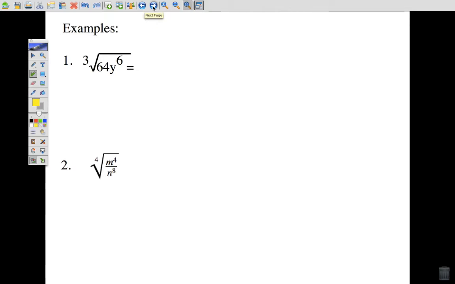Final two examples. You want to simplify what's underneath this radical. What's underneath your radical is you have a multiplication problem. So let's give each factor, the 64 and the y to the 6, its own radical. When you simplify the cube root of 64, you'll get 4. But to simplify the y to the 6th, you want to be able to write 6 using the number 3 because you're cube rooting. If you can rewrite y to the 6th, instead of using a 6 but using a 3, you can further simplify it. And that's indeed what we did here.